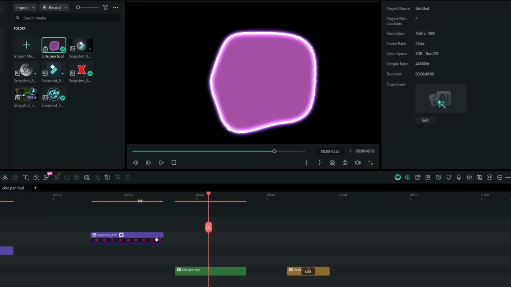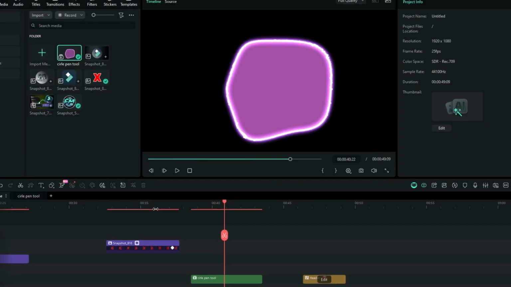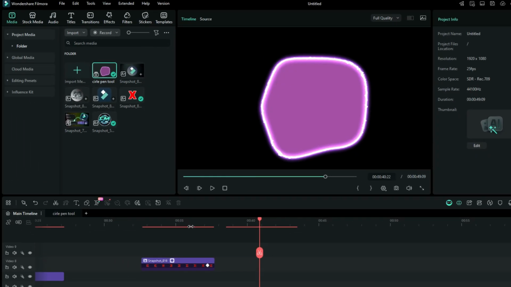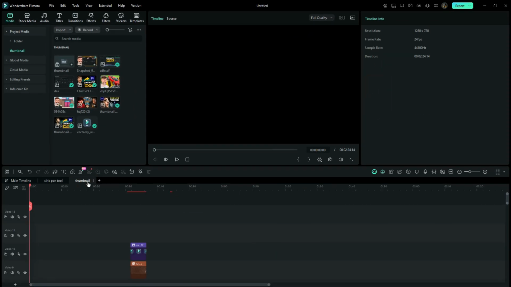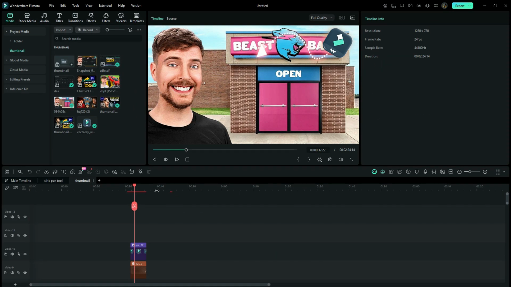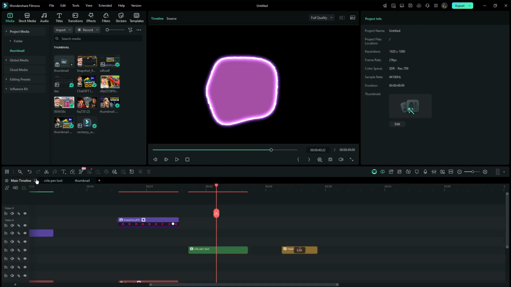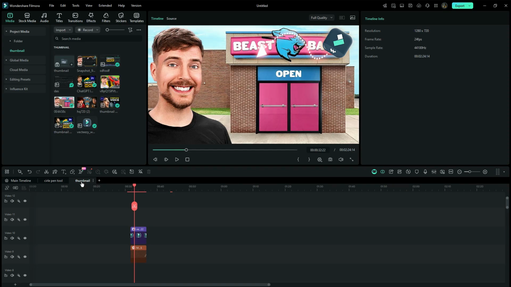I really appreciate this ability that Filmora 15 has. You can also import another project into this current project. I know that you have never seen that. Right here on the import drop-down menu, you can see this option, which is the sub-project folder. You can import an actual project that you can edit simultaneously within this current project. That's kind of merging two projects, making them one. How cool is that? And you can just switch from one project to the other just like that.